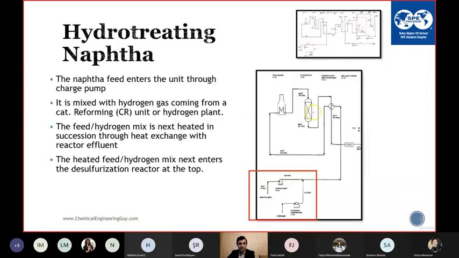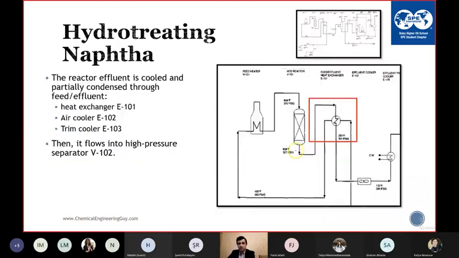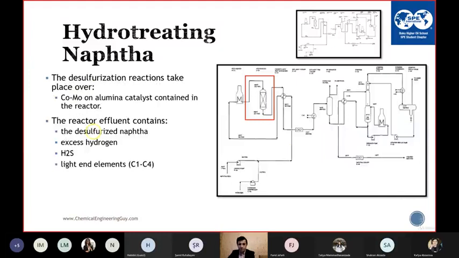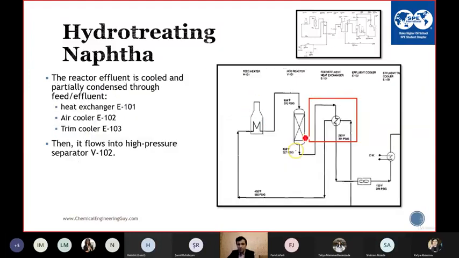Now in the upcoming slides, the hydrotreating naphtha unit process is explained in detail for each section of, let's say, the PFD. I will skip this one. I explained it in general, and after this one, I will explain the hydrotreating of diesel, which is a similar process. Just what I want to show is that for the hydrotreating naphtha process, we have the one bed reactor.